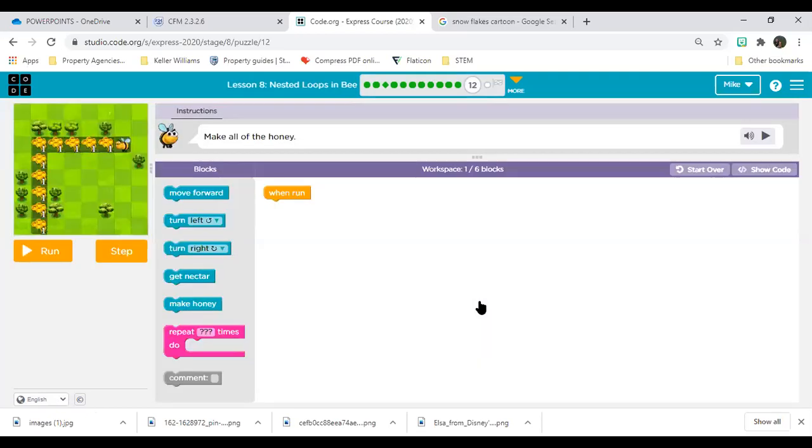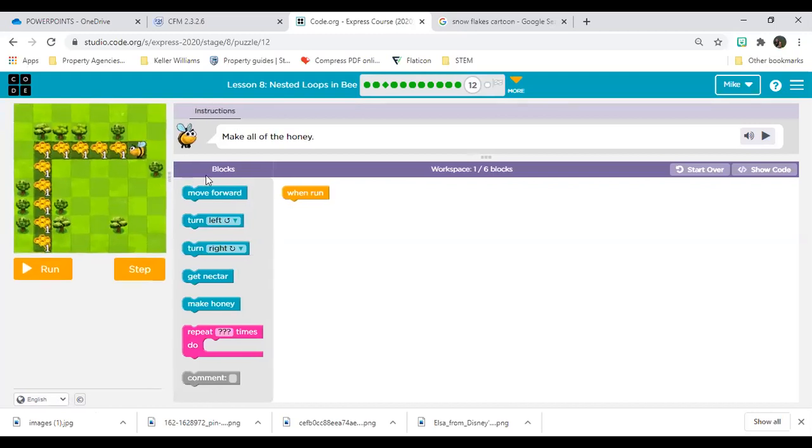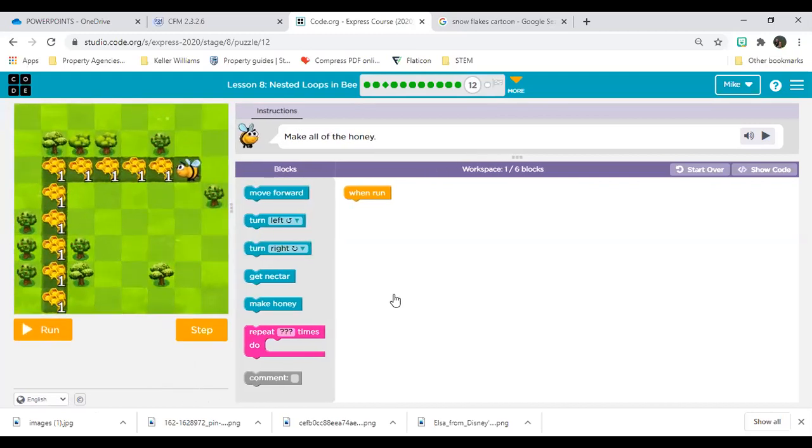Okay, let us look at this one quickly as well, and then we're going to leave Elsa for tomorrow. Don't worry about that, guys. Okay, now I'm going to ask you guys. You tell me. Let's just do the first block. Just the first block. What are we going to do?